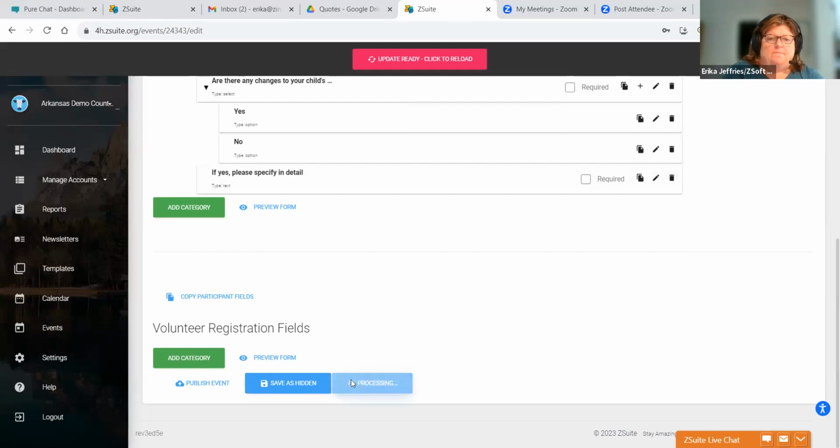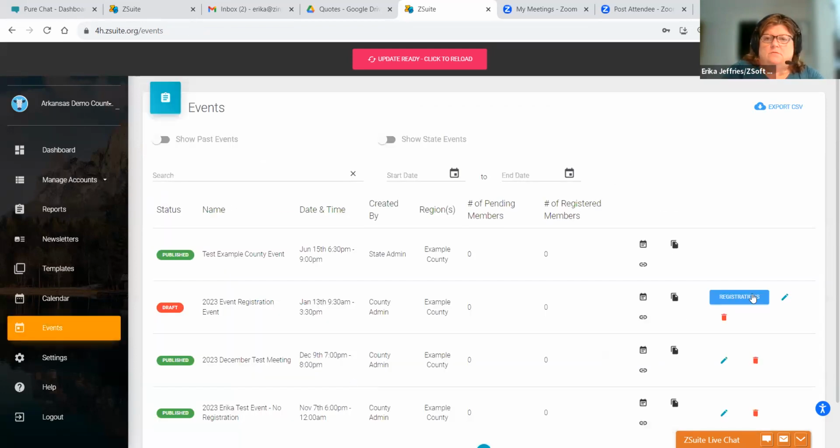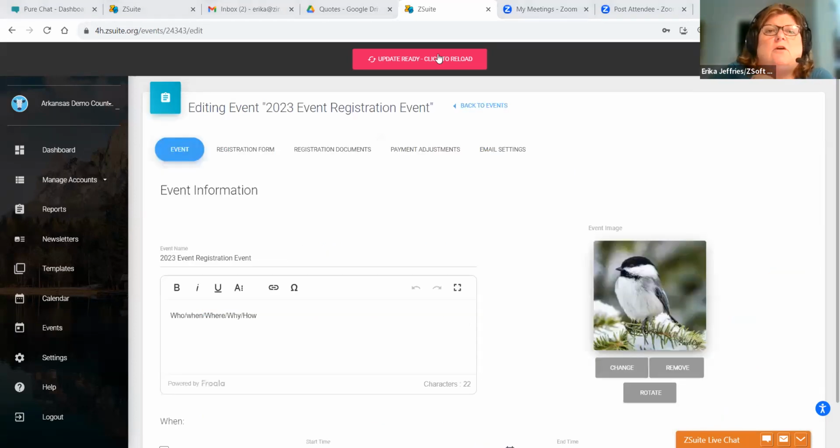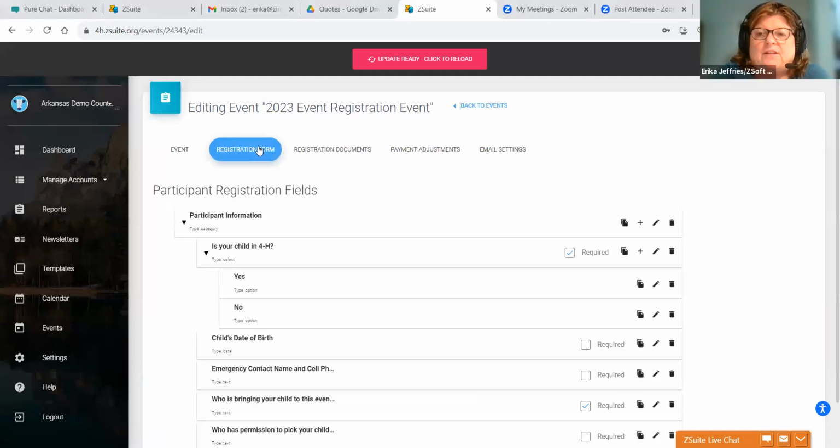So save that. Let's draft. Oh, got a question here. Yeah, I was just curious if there's a character length or word count limitation on what we put in our text fields, in the general body here of the event description or in the registration form itself. In the form itself, I haven't maxed that out yet.